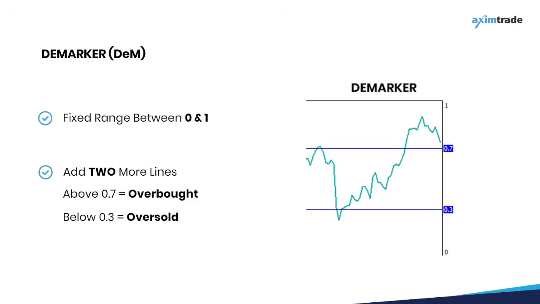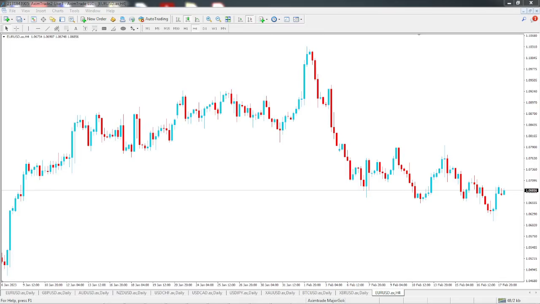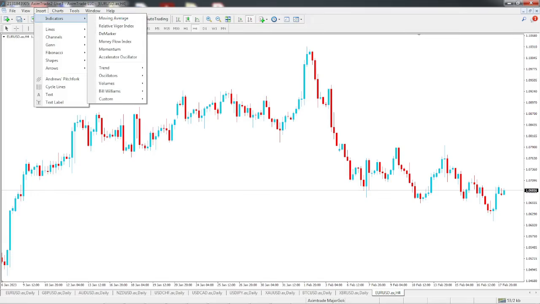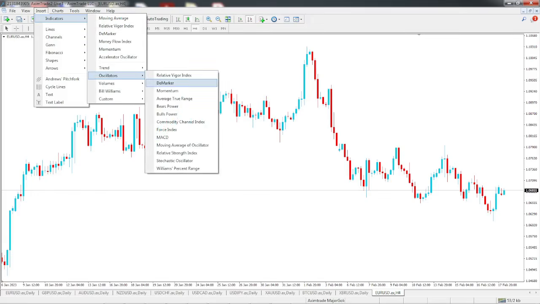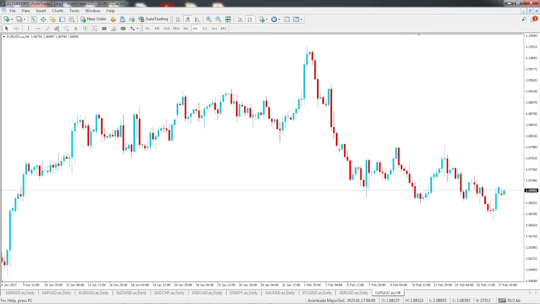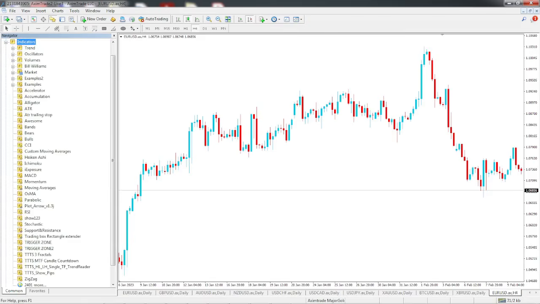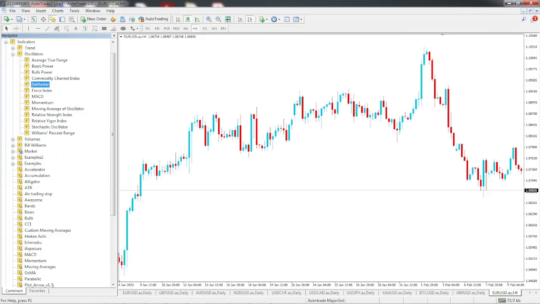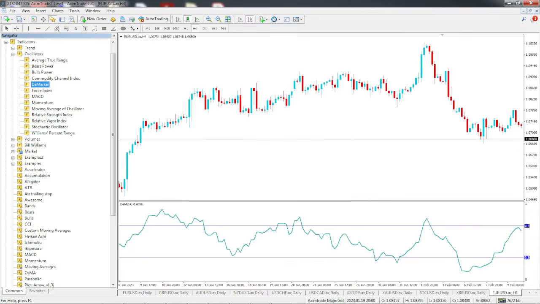We'll go through the DeMarker indicator trading technique in detail on chart and also how to use it in combination with other technical indicators. Let's begin with placing the DeMarker indicator on chart. To place the DeMarker indicator on chart, there are a few methods to do it. The first method is to go to Insert, then Indicators. Under the oscillator, select the DeMarker. The second method will be the easiest one as you click and drop it from the Navigator panel. To do that, simply go to the Navigator panel, Indicators, under the oscillator, click the DeMarker, drag and drop it on chart.